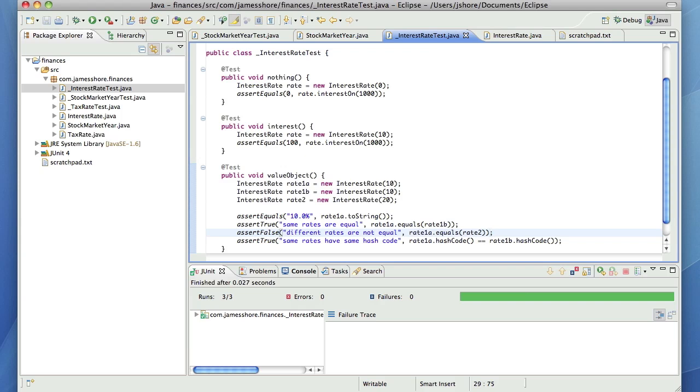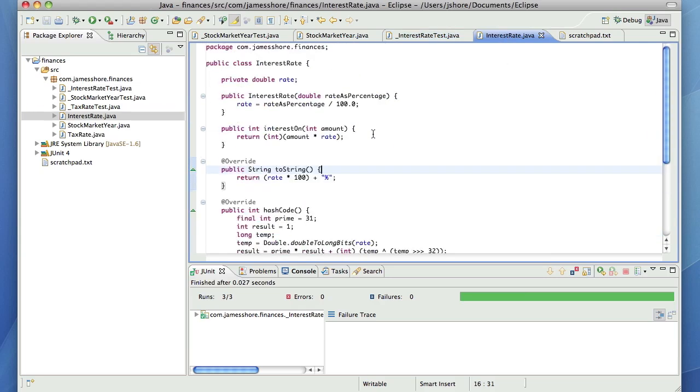Now you may be wondering, this code is very similar. The interest rate code and the tax rate code is extremely similar. And you may be wondering, why didn't I just have them inherit from a common base class, or even just make them both a rate? And the reason is that I think they represent fundamentally different domain concepts. I could have created a percent class and delegated some of the work to that, but it really wouldn't have saved me much because most of the work is in boilerplate. So I think these are fundamentally different concepts. I think they're going to diverge over time.